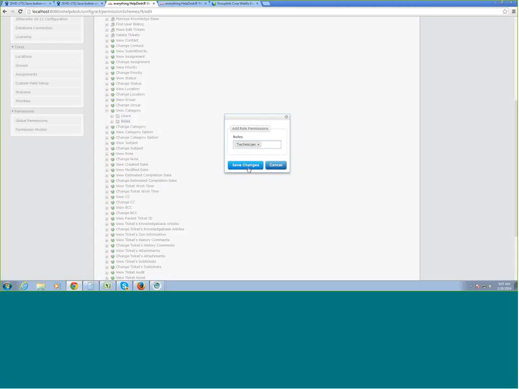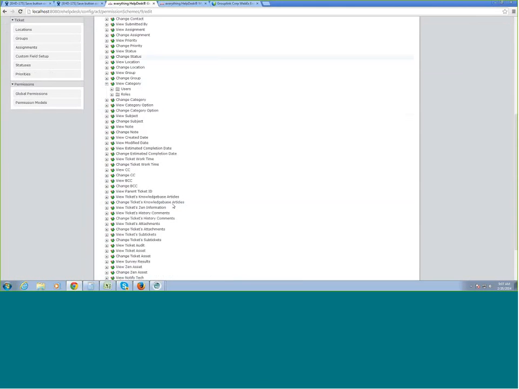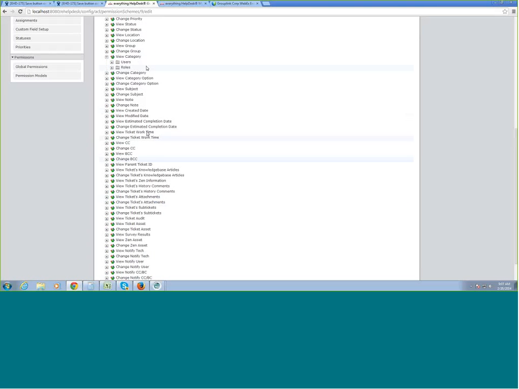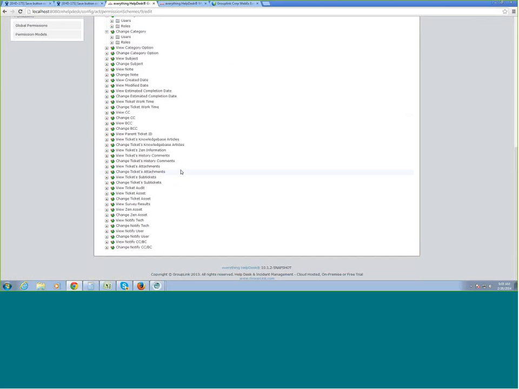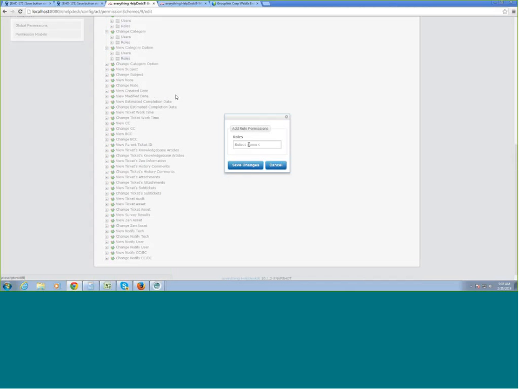What that will do is make it so the user doesn't view the category, but the technician can view it. And then your technicians can go in and still categorize those tickets for their own purposes or for reporting purposes for managers as well. So I'm going to do that on the change category too. We're just going to select technician there. So basically the category and category option just becomes something that a technician or a manager uses. I'm going to do this on the category option as well so that I can show you what it will look like for your end user.